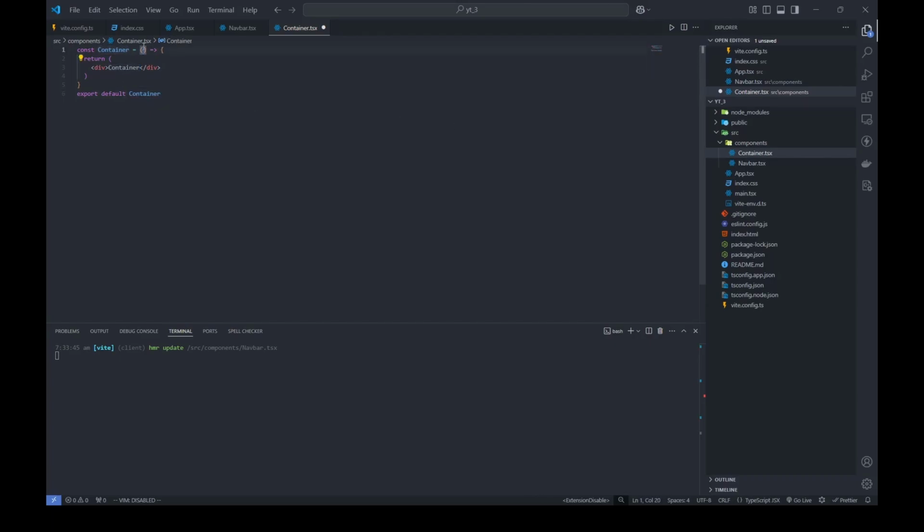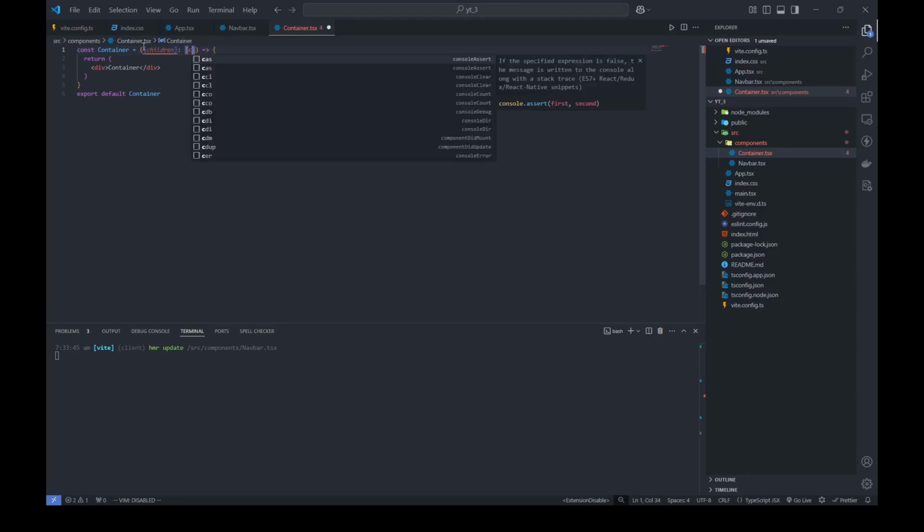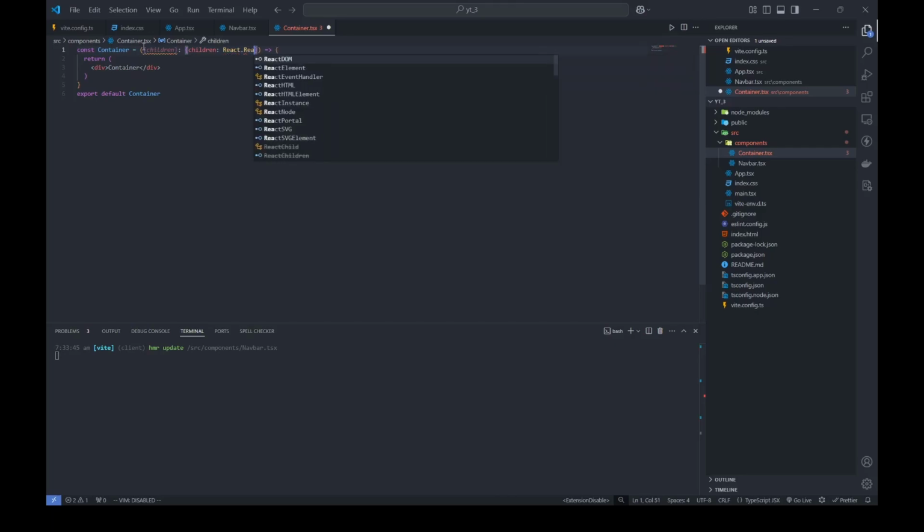Now this will take in as props children, and the type of children will be React node.